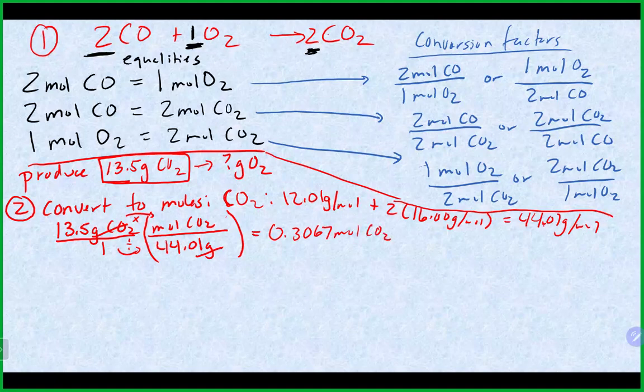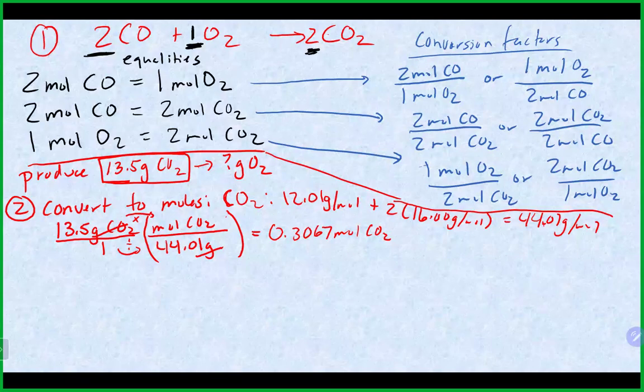First off, any questions on that calculation? That is the same calculation that we learned about, I think, in chapter 8, if I'm not mistaken. Again, just grams to moles using the molar mass. The whole purpose of this step is to get your number into the proper units so that we can actually do the stoichiometry part of the calculation.